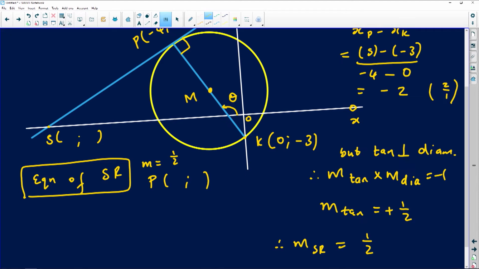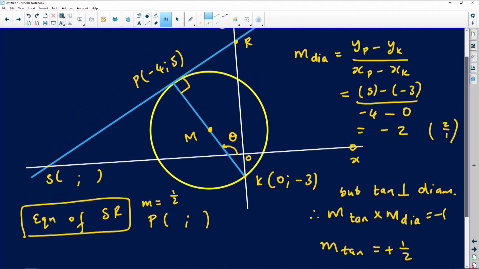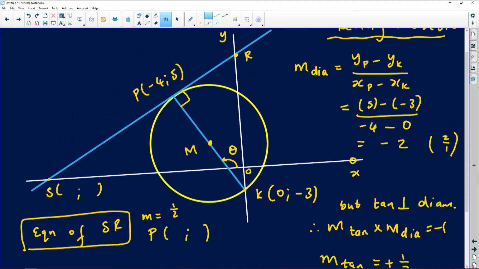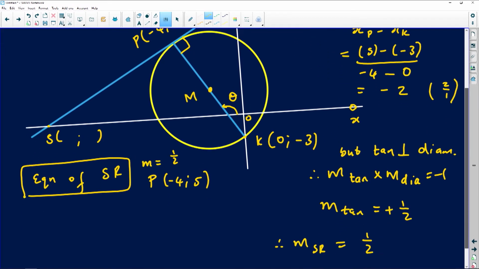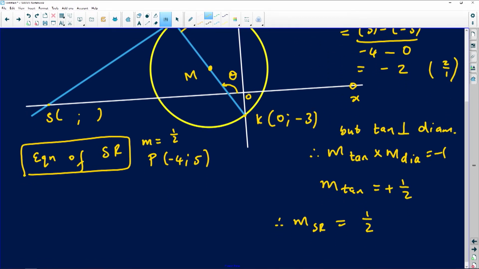So the point I'm going to take is any point that that straight line passes through, and it has to be point P because it's the only point which we have the coordinates for. You can't take any other point. It has to be a point where that tangent passes through, right? So I've got my ingredients. I can start cooking the equation. Let's cook the equation.